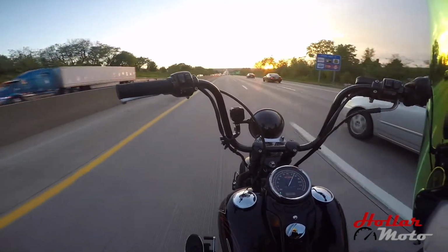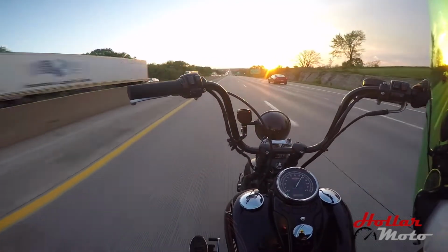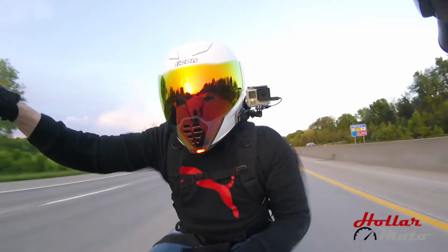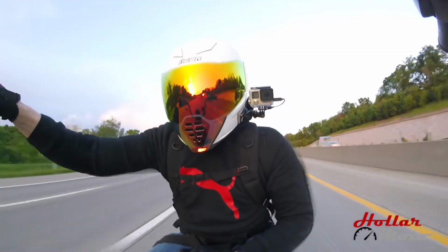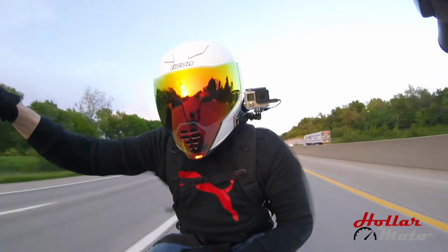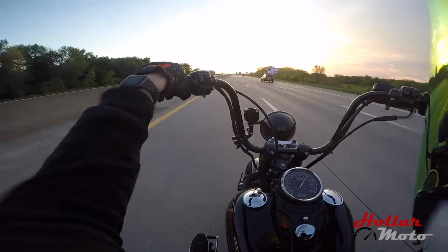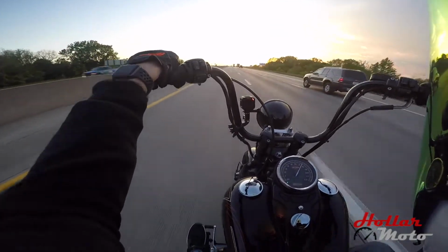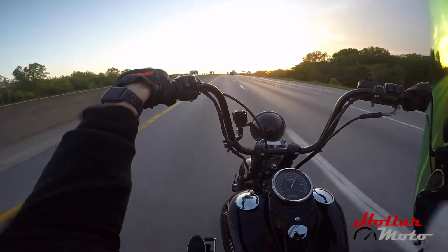But so far, this helmet is pretty nice. I've wanted one ever since they came out, and I just never pulled the trigger because I like having shit mounts. I also got me a new pair of Alpinestars too. But this helmet is so light, and it's very, very quiet. I mean, like I said, it's a little bit louder now than it was the other night when I rode on that 636. But it's still a pretty quiet helmet.